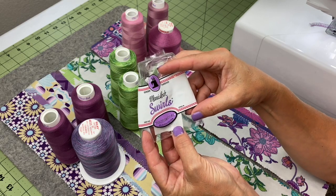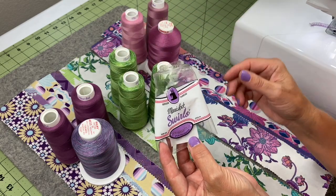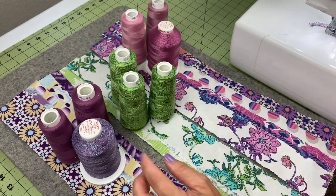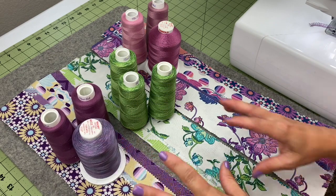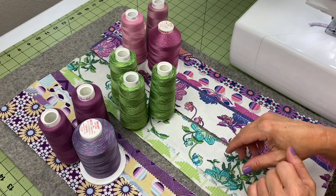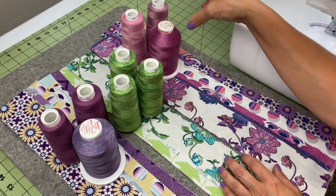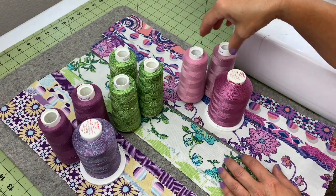Now these are all just 2-ply serger threads. These threads are not going to be thicker like our 30 weight over here, but it's still going to be fun to incorporate the different weights of thread in our project. You'll get to see some different effects that come up with these. What happens when we use different weights of thread.